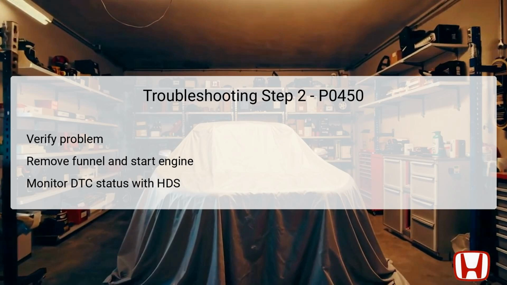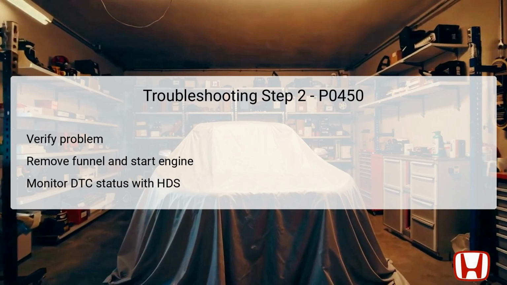Start by removing the emergency fuel funnel from the fuel filler neck. Following this, start the vehicle's engine, closely observing the engine's behavior. Hold the engine speed at approximately 3,000 RPM without load. This can be achieved with the continuously variable transmission, CVT, in park or neutral for manual transmission, MT. This process allows you to create conditions that would typically bring peripherals and sensors under operational stress.